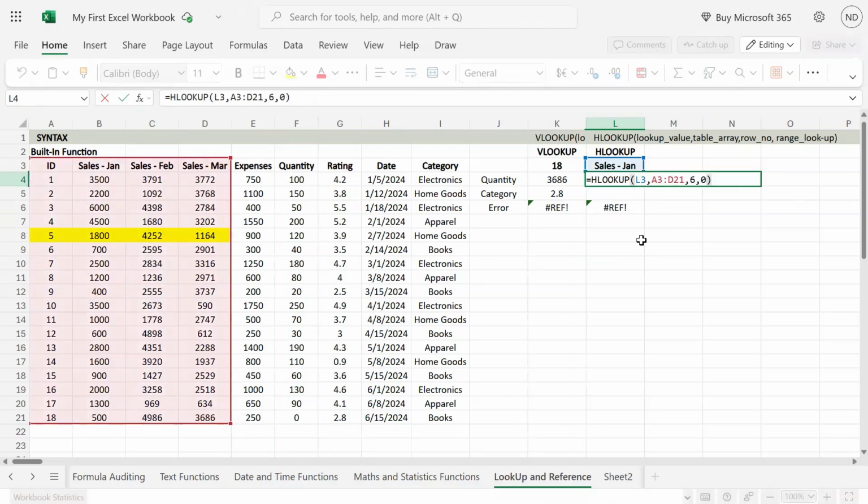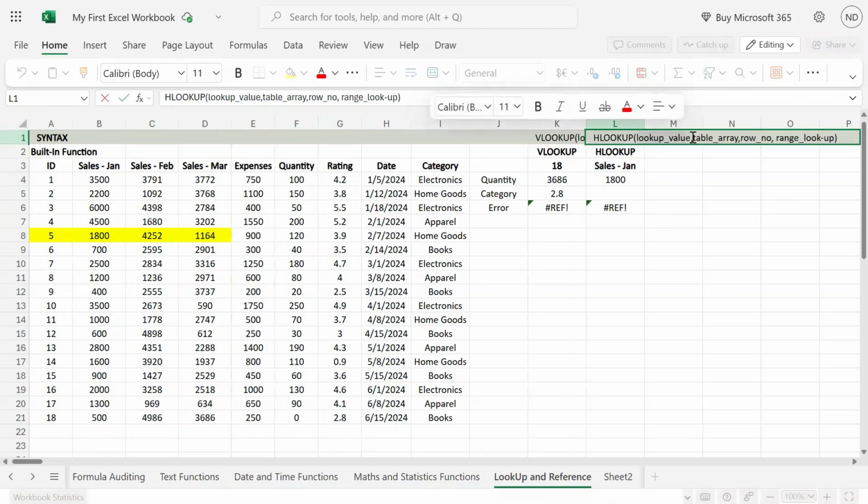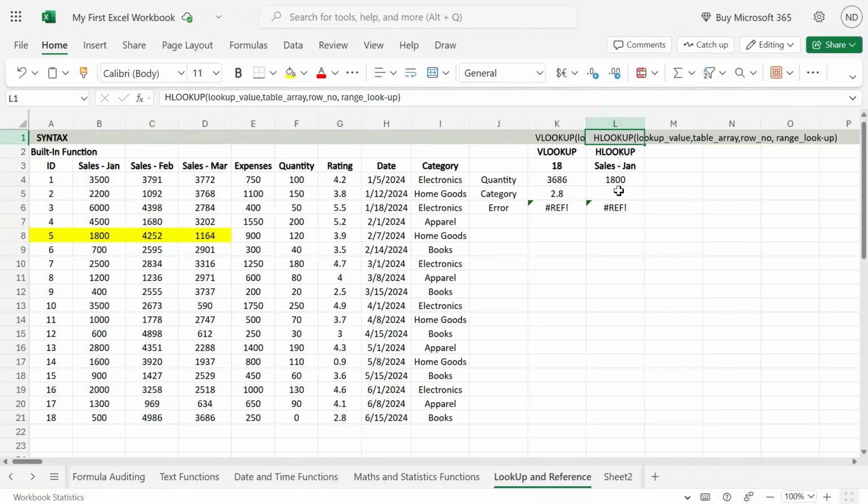So what does HLOOKUP do? It looks up for a value in a horizontal fashion in a table array, and we need to specify the row number from where you want to pick up the data.